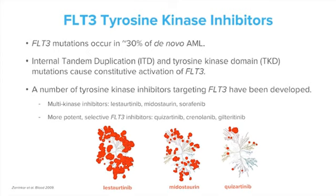The more selective inhibitor, quizartinib, is quite selective for FLT3, which is at the top of the kinome, a little bit to the left of center, and clusters with other similarly structured receptor tyrosine kinases, such as FMS, KIT, and PDGFR. Quizartinib is not only more selective in vitro, but it's also much more potent and is able to inhibit FLT3 tyrosine kinase more potently in vivo. And we saw fundamentally different clinical responses to the drug and actually single-agent activity to quizartinib, which really had not been seen with the multi-kinase inhibitors.